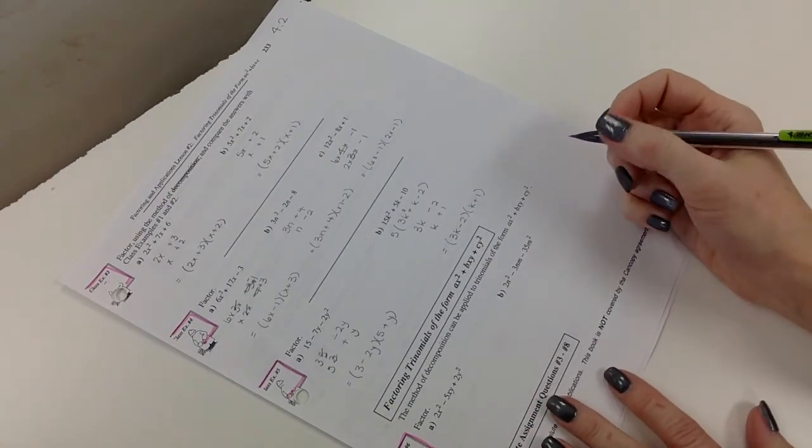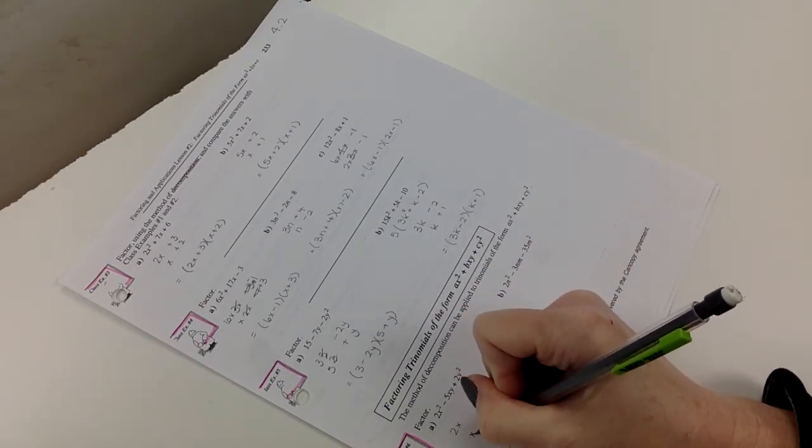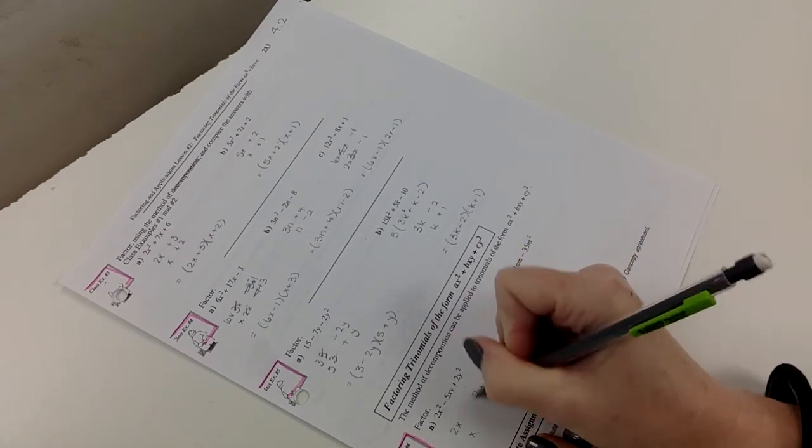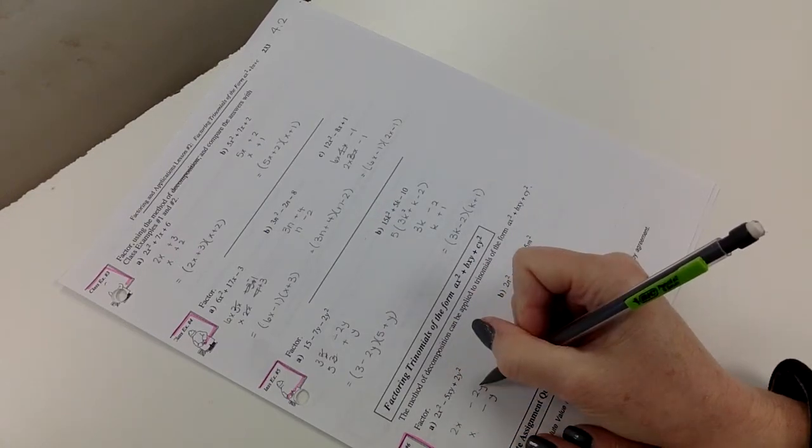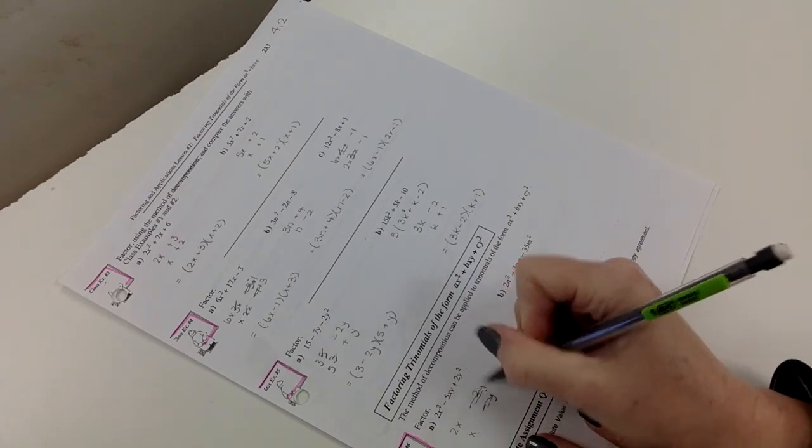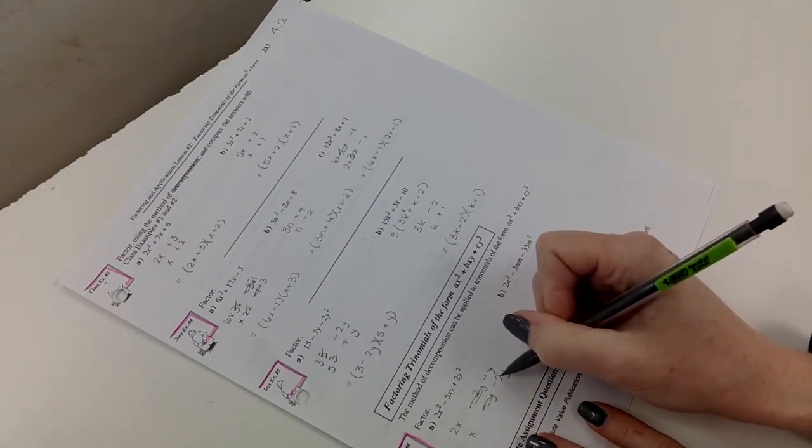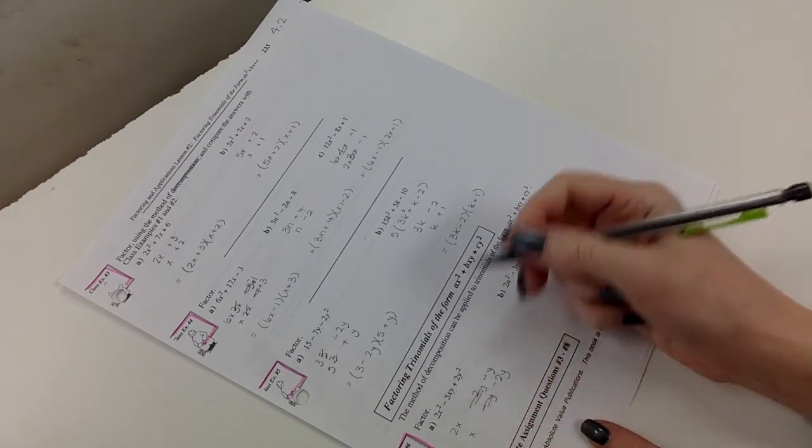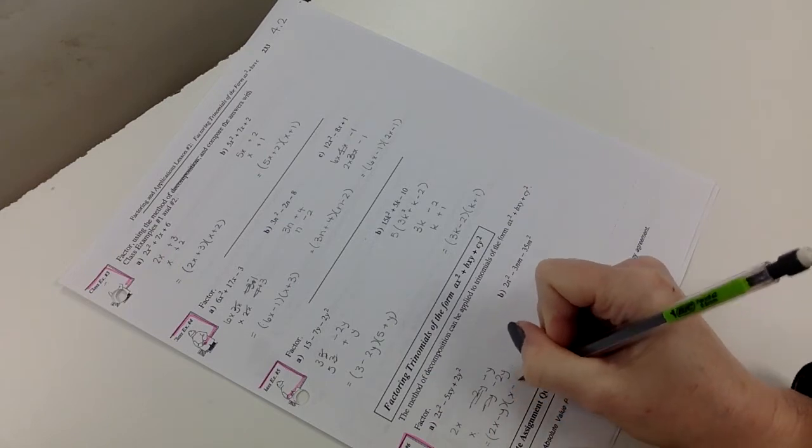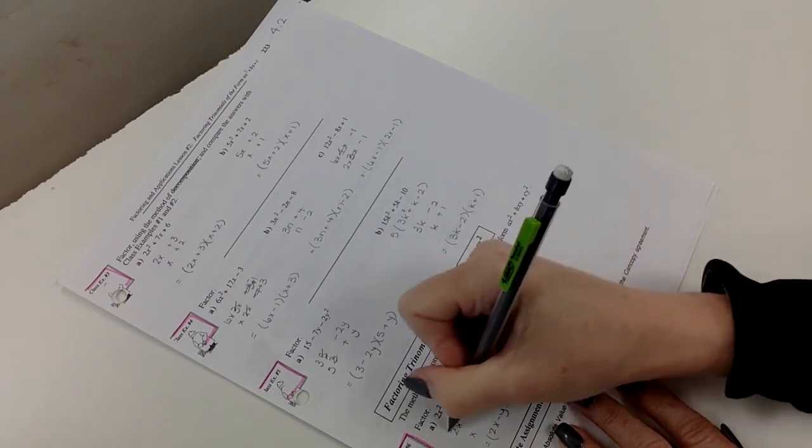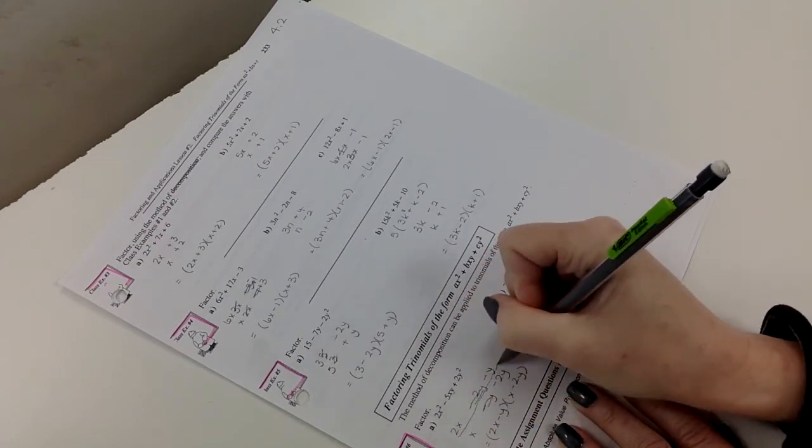These are also ones you've done before. I'm just gonna slide that up. Now they're gonna put two letters in. That is not a big deal, but it makes it look scarier, I guess. So 2x and x. 2y and y. Minus and minus so that we can have a negative in the middle. Negative 2 is gonna give me negative 4. That's not gonna work. How about if I switch these around? So negative y and negative 2y. Negative 4xy and negative xy gives me negative 5xy. So yay. 2x minus y and x minus 2y. And keep in mind you check diagonally to see if you've got the right factor in the middle. But your answer is straight across.